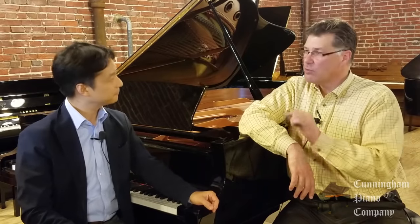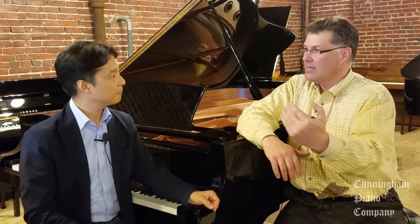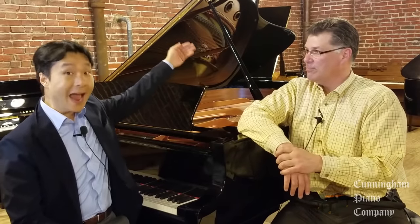Well, first of all, we have to start out with the fact that each piano has 88 keys and they are standard width. So every grand piano, regardless of size, is going to have the same width. So when we're talking about the size of a baby grand or a grand, we're talking about the length, the part of the piano that goes behind the keys, from the keys to the back of the piano. And that can vary tremendously from piano to piano. In fact, we have in stock right now concert grand piano size, 9-foot grands, and we have some very tiny pianos that are 4.5 feet.